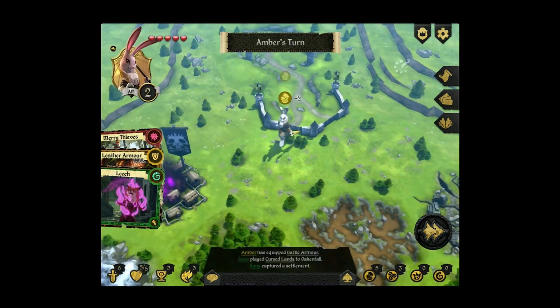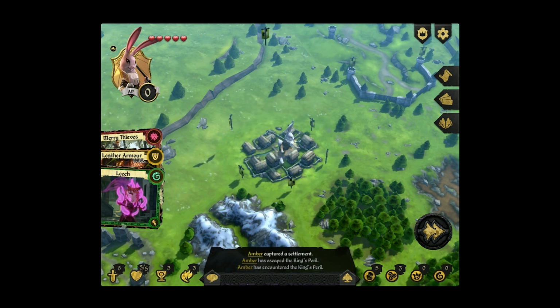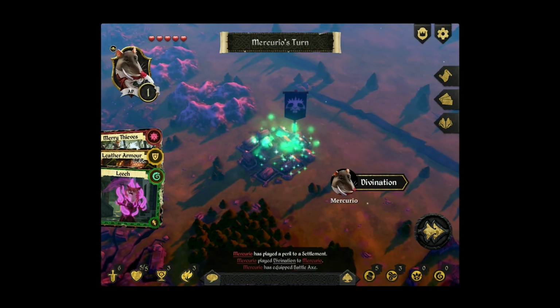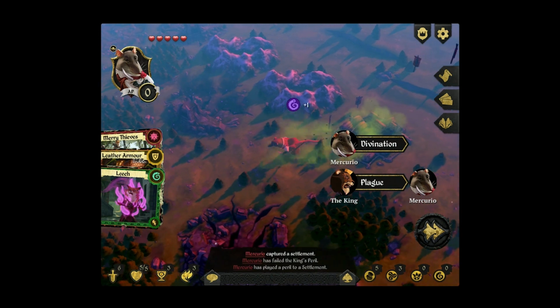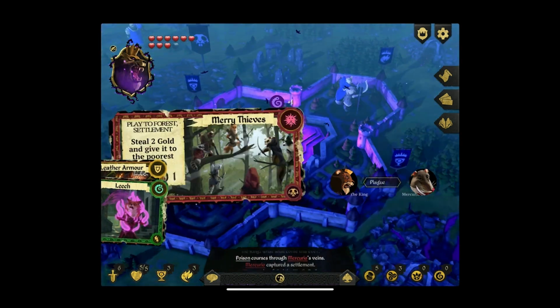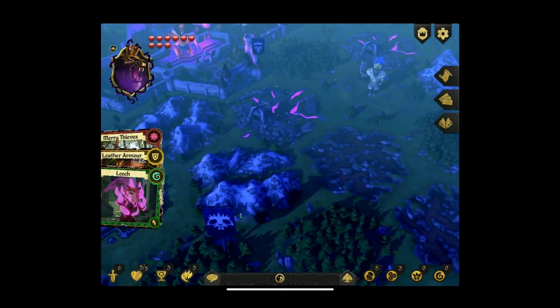Sana only has a few movements, I think. Oh, she's right by a King's Guard. Amber is going to encounter a peril. So she's freeing that town, and she gets money from that town, unless one of us takes it over, or the King's Guard ransacks it, or anything like that. Okay. Let's look at our stuff. We can steal 2 gold, give it to the poorest hero. Leather armor. Ooh, I need to put on the leather armor.